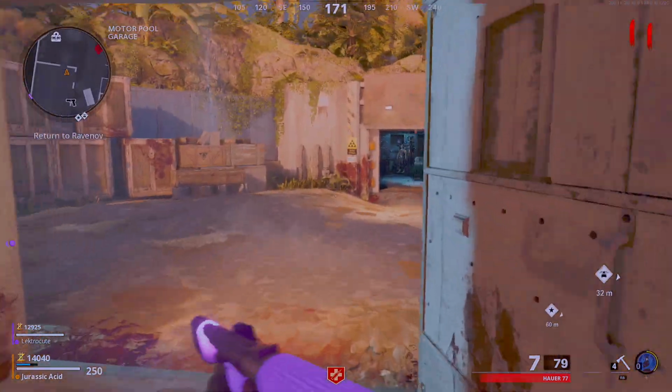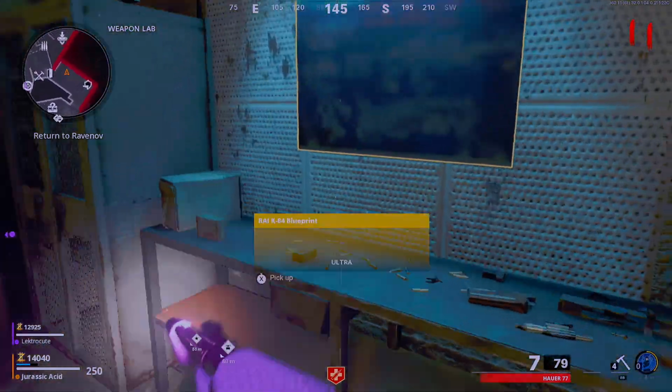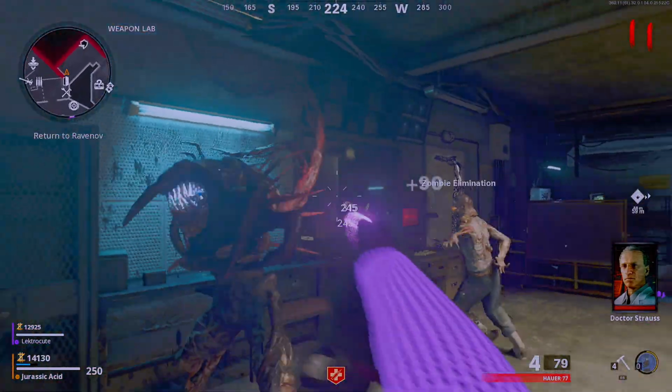Alright, so now that the power is turned on, we need to go over and collect the ray gun blueprint. And then we'll head back over to Peck's area and we'll collect 2 items in one over there. And we'll talk to Reznov before we're done.